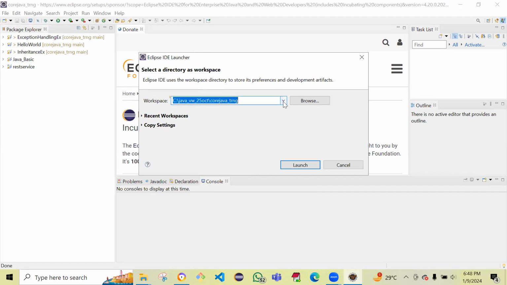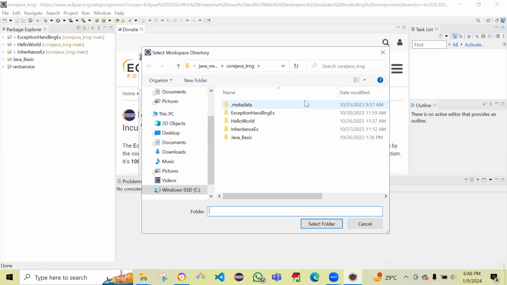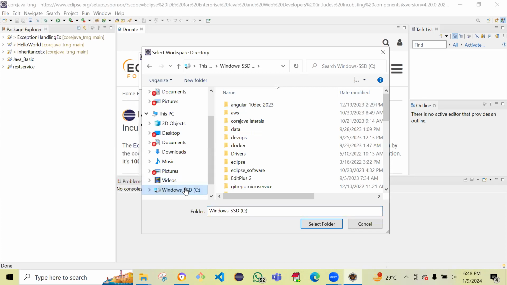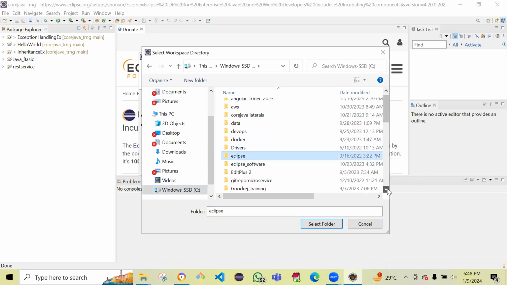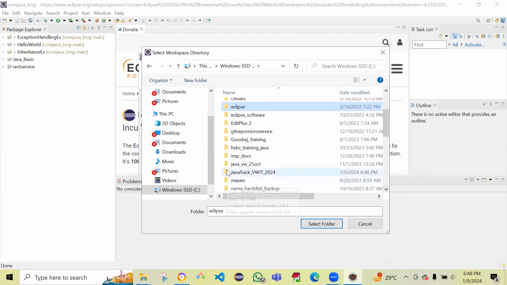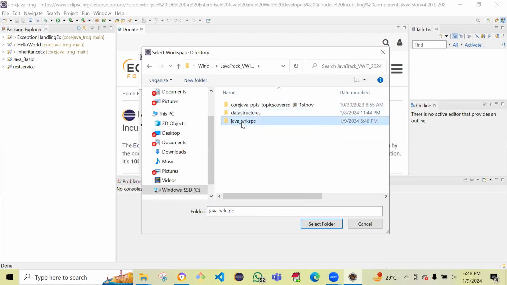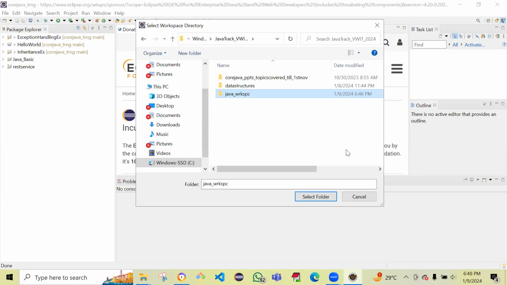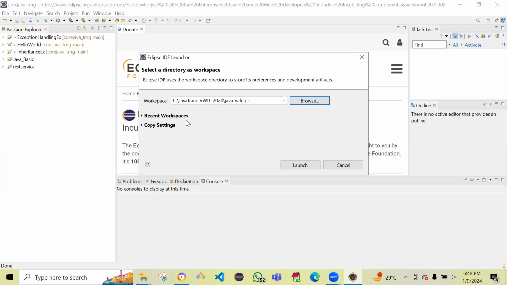What you have to do over here is select the folder where you want to store all your Java projects. So just browse, go to that location and select that folder.